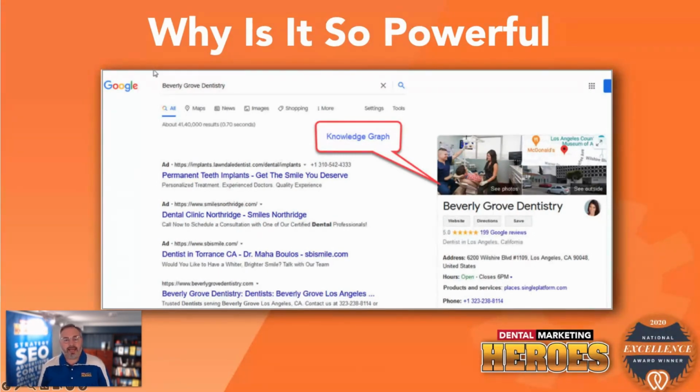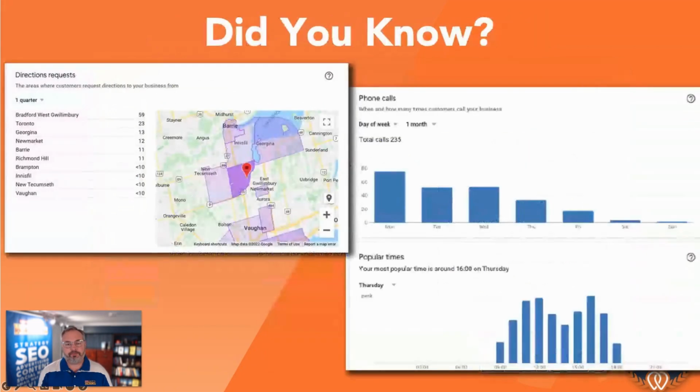Google is, again, pulling the data from your Google Business Profile and making it easy for the searcher to find you. For your local business to have any opportunity at being served up to the searcher in your area, looking to have their problem solved by a practice like yours, you must have your Google Business Profile listing claimed and filled out properly. The benefit of stronger SEO is worth the time and the effort.